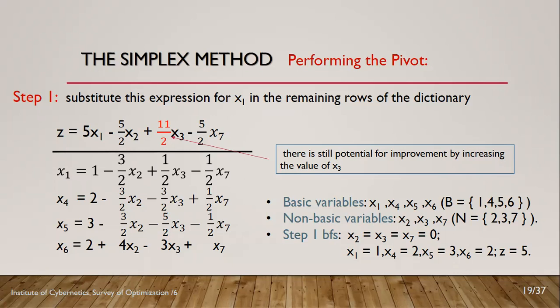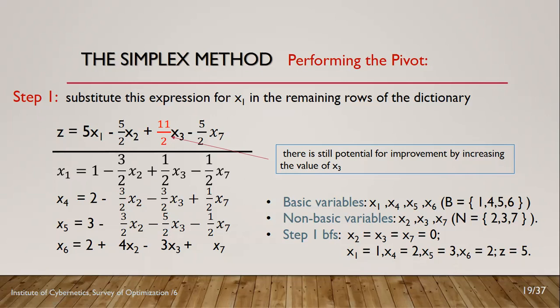So then we again repeat the steps which have been performed so far. We have an update in the list of the basic variables, which correspond to the left-hand side. Then again, non-basic are set to 0. In this case, we have x sub 7 equal to 0. So the solutions for the basic variables will be 1, 2, 3, 2, and the objective function turns out to be 5, which is better than 0. So therefore, there is an improvement towards maximization.